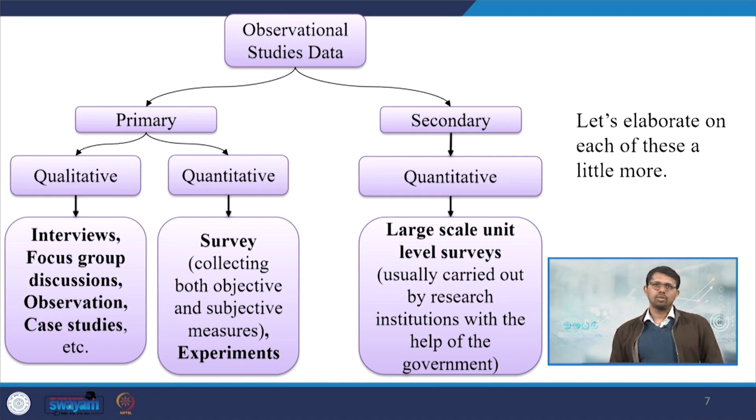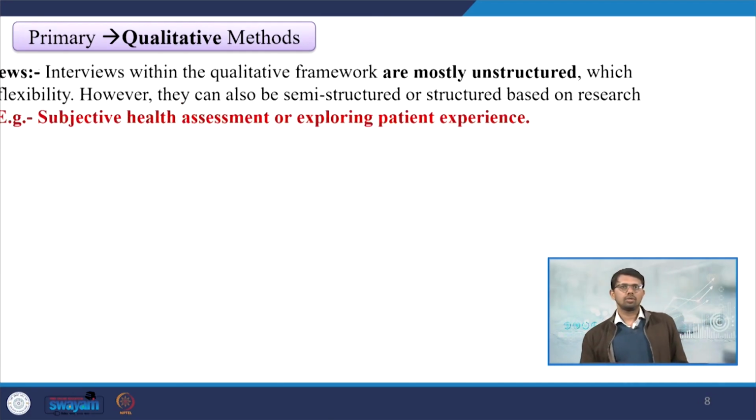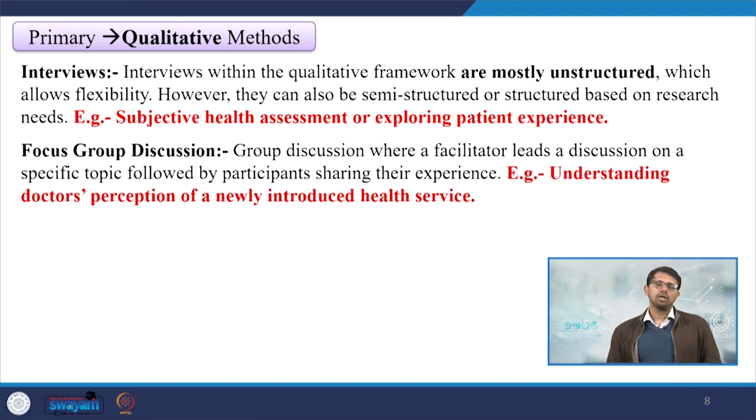So, let us elaborate on each of these a little more, and we will emphasize further on what is called qualitative. As I already discussed, these include interviews within the qualitative framework, and these are mostly unstructured, which also allows flexibility. However, they can also be semi-structured or structured based on research needs. Subjective health assessment and exploring patient experience, etc., are some examples of qualitative information from the interviews.